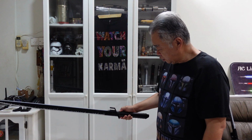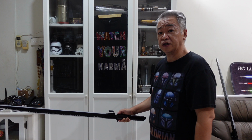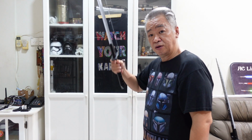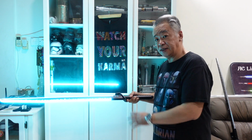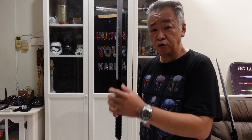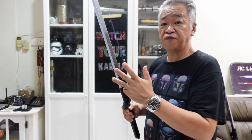Next one. 1, 2, 3, 4. Photon ignition. Okay, so now it's back to photon already. Let's see how the photon looks. Okay, so that is the ignition. So we have gone over just now how to change the volume, how to change the blade effects, then how to change the ignitions. Now the next one is changing fonts.